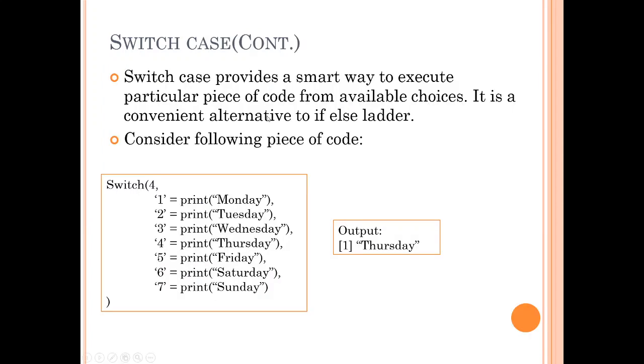So now you can see here, this is how the switch statement looks like. So switch, and inside switch there are no curly brackets like we had in C and C++, but everything is enclosed within this round bracket. The first part of the switch statement is the value which we have to match with the cases.